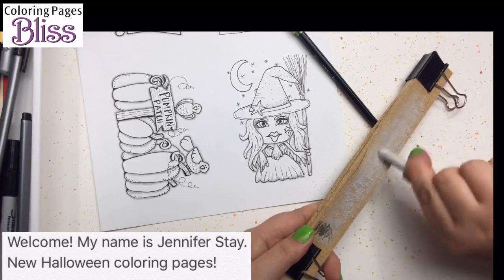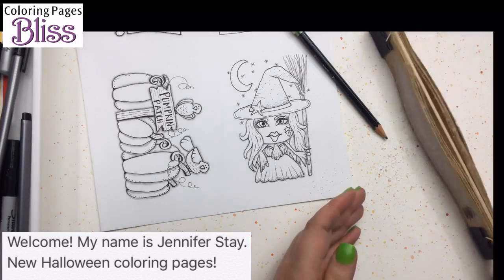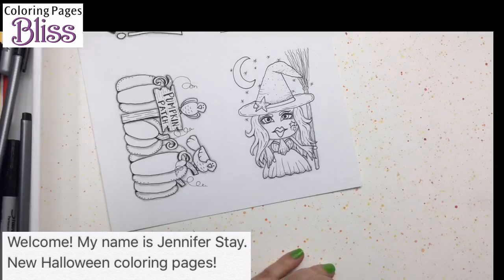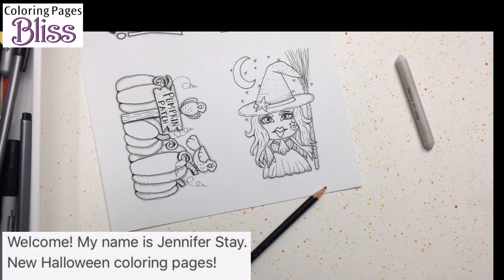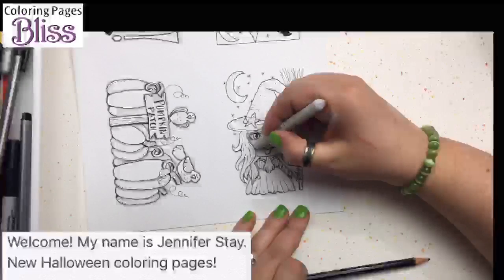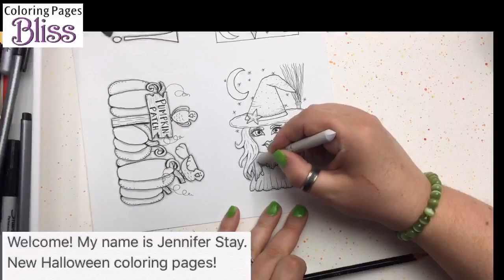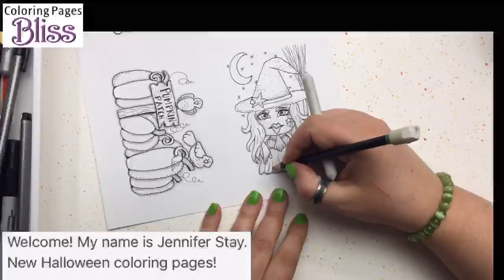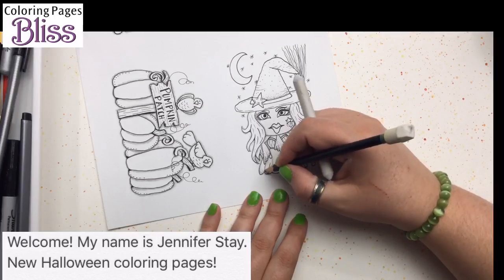Okay, let's get the black off of this. Okay. Very good. Hi, Rose. Hi, my sweetheart. Okay. So I'll shade her hair and the bottom half of her first. Try to avoid smudging the graphite as much as possible. And let's see, we'll shade these lines. Okay.